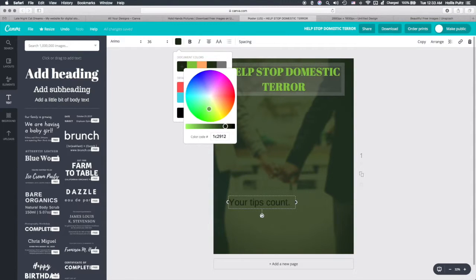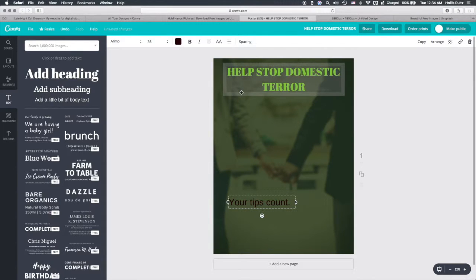Just a slightly darker version of the background color. Well, let's go ahead and look around and see if there's anything else good we could do. Oh, that one really stands out. Super dark red against the green background. Whew, stands out better than black. I like that. We're gonna stick with that one. So we got your tips count. Another little body of text. Your tips count there. Let's line that up.